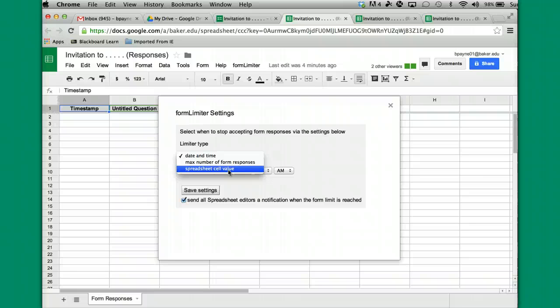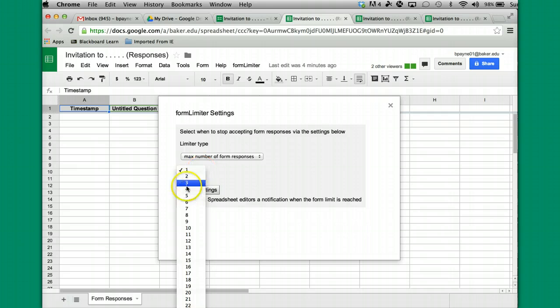So you could use the spreadsheet value and say anytime somebody has clicked a yes as their response, that would work. In your case, you want maximum number of form responses, and then you just use these little arrows to determine what your number is. So if your number's 2 or 5 or whatever that is, I think I remember from your email you wanted like 2. So you just go there and you hit Save Settings.